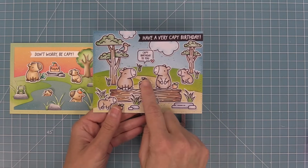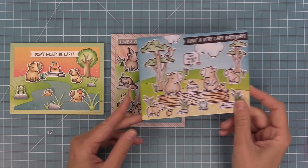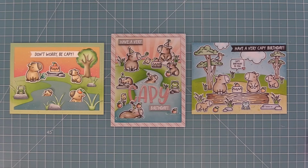Then here I wanted to show you that card by Megan where she turned that river into a dirt road instead. How cute is that? She also used our Simply Celebrate Hangouts for that log and created the most adorable scene. So I love that there's so many fun ways to use this.